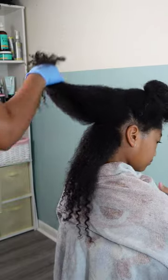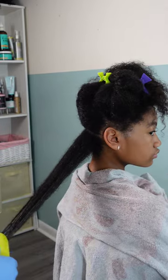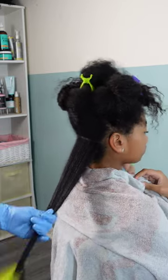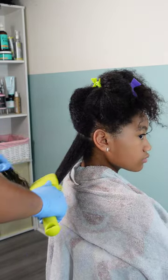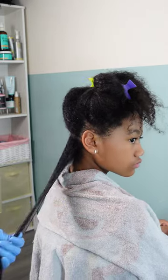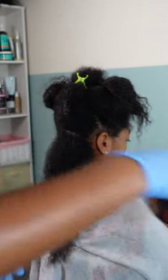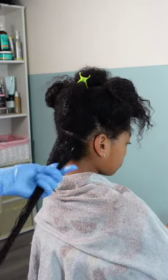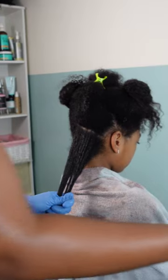Every now and then I get one stubborn knot that just won't cooperate. I picked up this new brush when me and the girls went on vacation to the beach — I forgot to pack any brushes and combs, so I had to run to Walmart and picked up this cheap little detangling brush. It seems to be working great — a little eight-dollar brush is doing wonders. I usually use a Tangle Teezer, which has an ergonomic shape so you don't cramp. I purchased it because I was experiencing a little arthritis from dealing with her hair. Kalia had a hard time finding her grip with it, so this brush seems to be working better for her, though it does plow through the curls a bit more than I'd like.